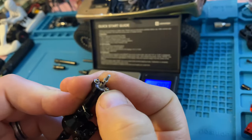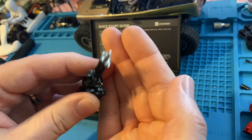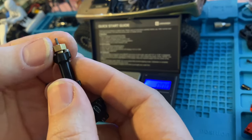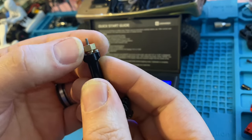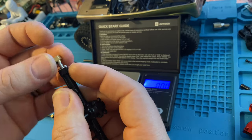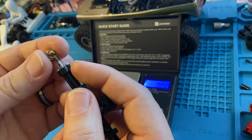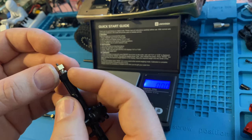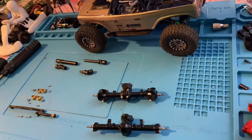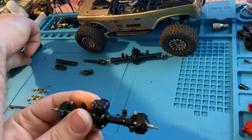Note they put really tall screws on here — most of the time they use flat Phillips head type screws, so that's interesting. The hub does not hit though, so if you're using the hubs that come with it you're totally fine. They sit right about where they need to be, which is nice because it means you can tighten the wheels all the way down and they only press on to the hub, not into the bearing.